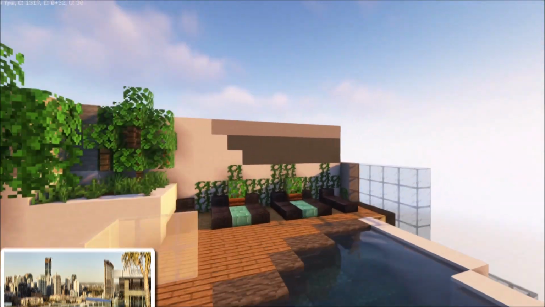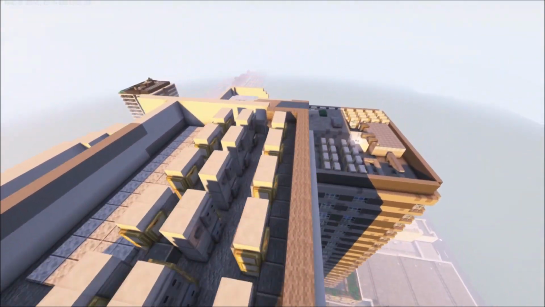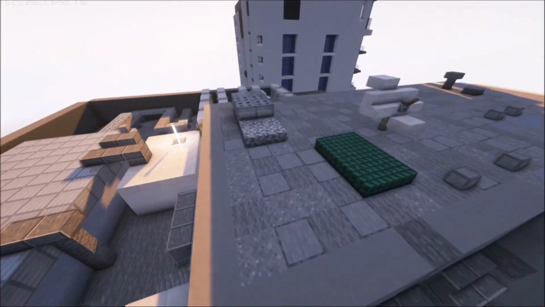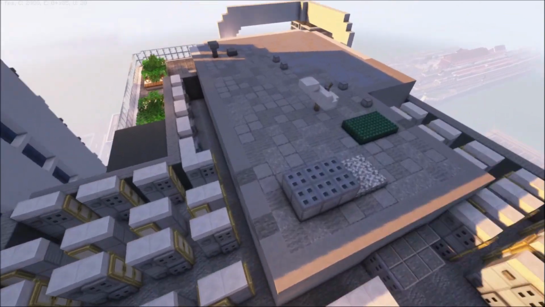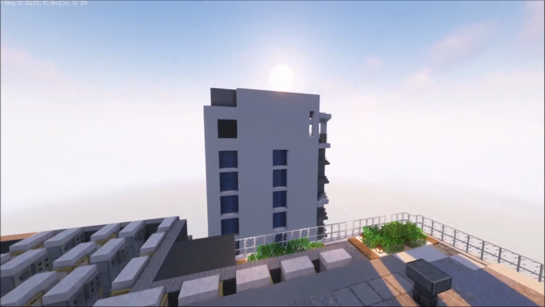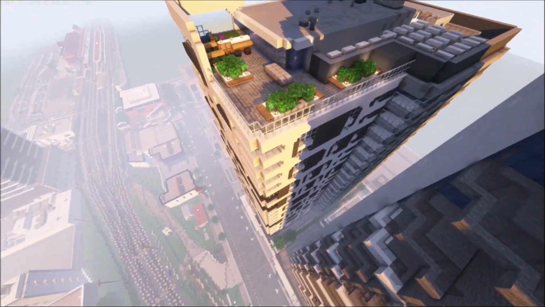And then on the back we got a bunch of aircon, so many aircon units, because it's a big hotel, or big apartment block, so you need a lot of aircon to keep it cool, especially because it's very hot in Australia. And then you have the satellite dish. And yeah, that's pretty much these buildings here.